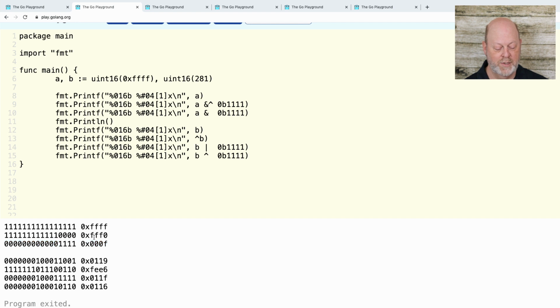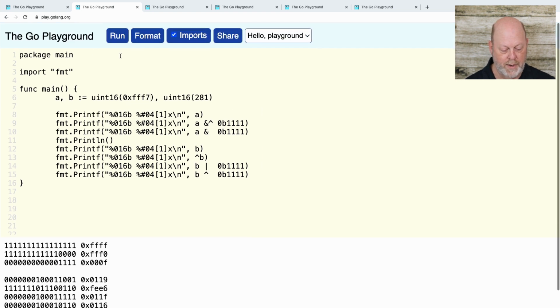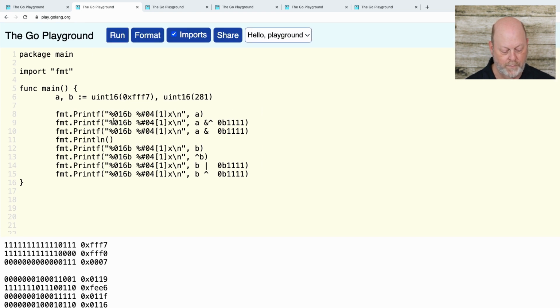And that's really easy to see then with this pattern, right? So and not zeroes out the low 4 bits, but the and only allows the lower 4 bits to come through, right? If I change this value to be something different, let's run that again real quick. Okay.